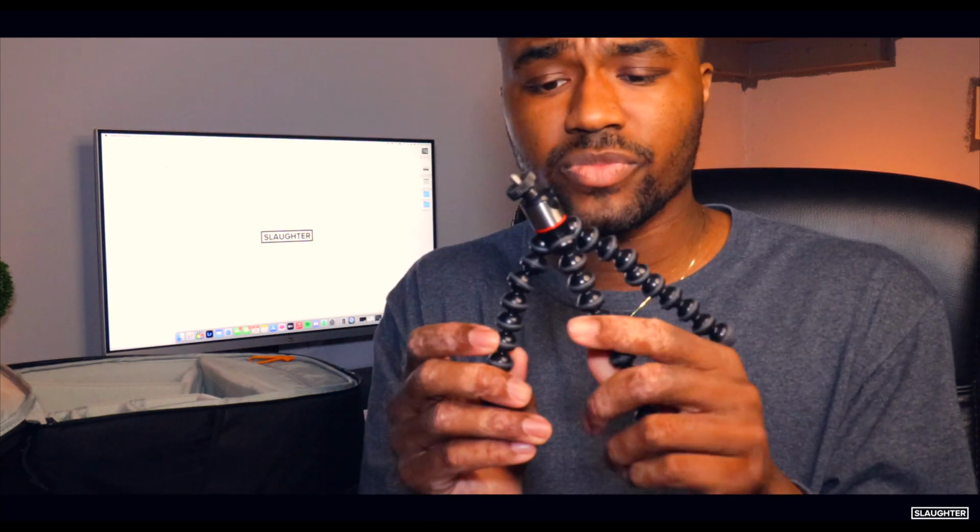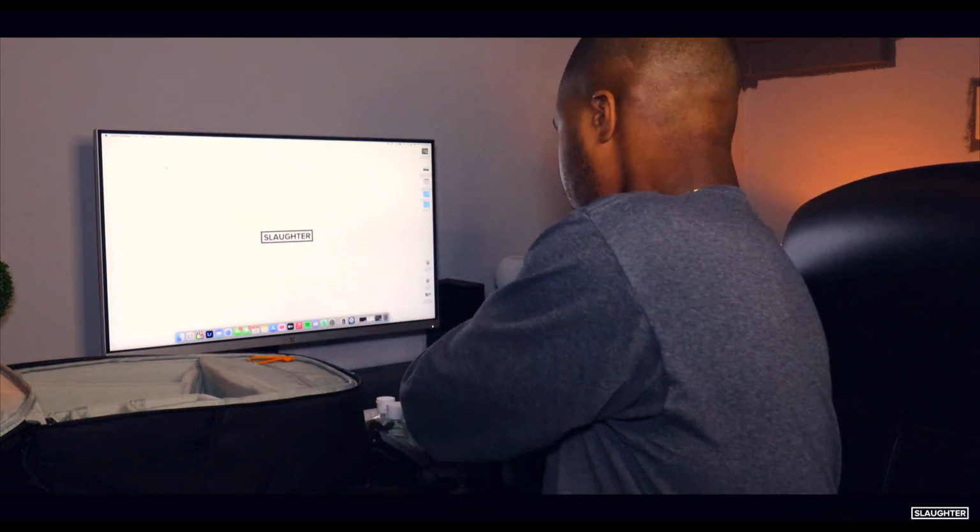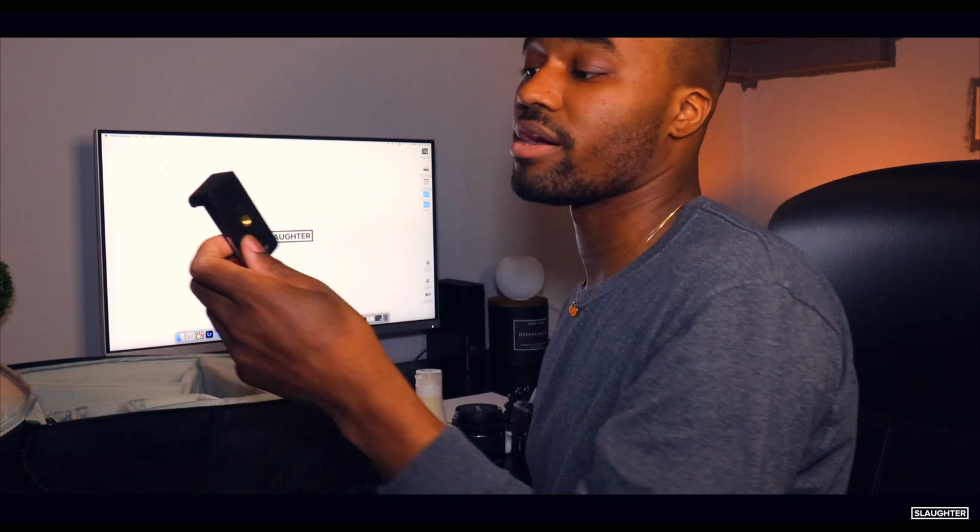Now these are a little different. I carry two because this one is more modular, and I can actually wrap this around things outside, like poles or things like that, and get an upper shot because this will attach to whatever I clamp it onto, and it won't move. So really cool tripod to consider grabbing. I have a Manfrotto phone holder for the tripod, so something can hold my phone.